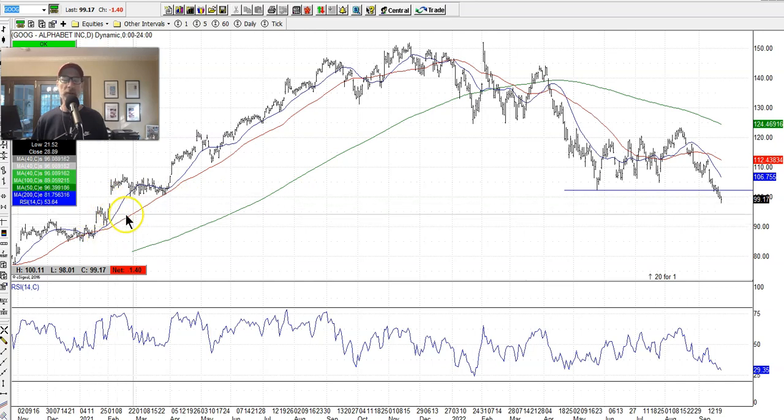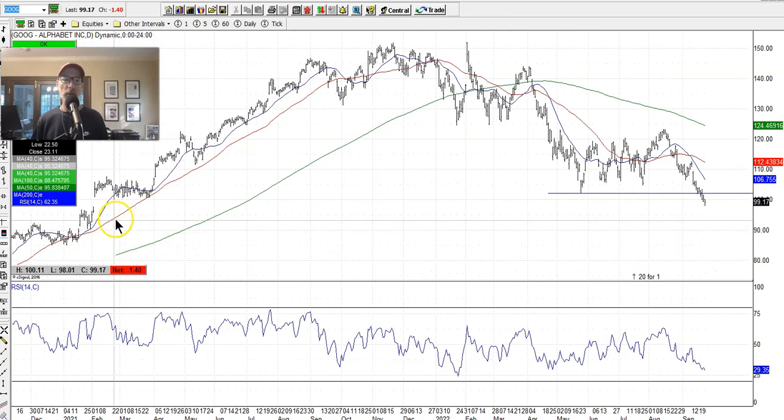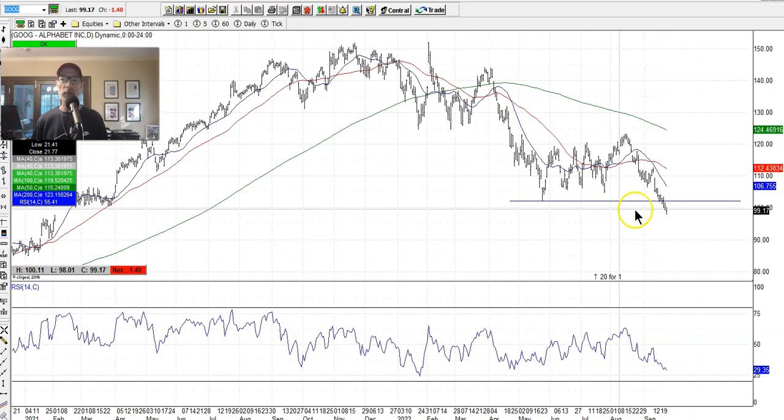back here. So where's the next level of support? It's somewhere between 90 and 100 right now. This is where that last action was in January 2021, between 90 and 100. So it'll probably stay in this range based on where the rest of the market is going. If the market comes down, Google's going to head towards 90 and then maybe churn around here, get through September, and then hopefully it'll start to turn back up. But for now, the market is telling you, stocks are telling you, the path of least resistance is lower.